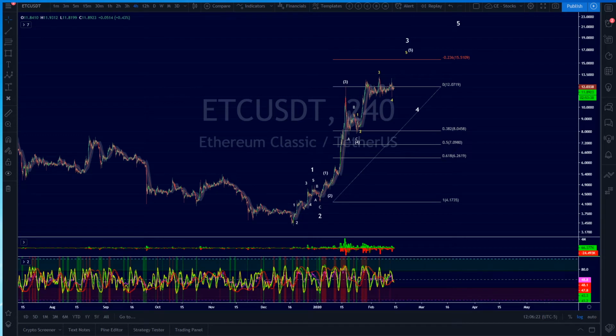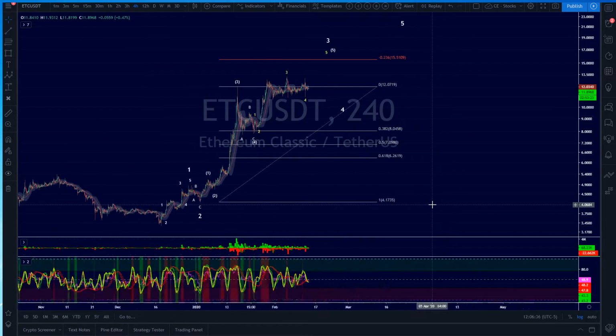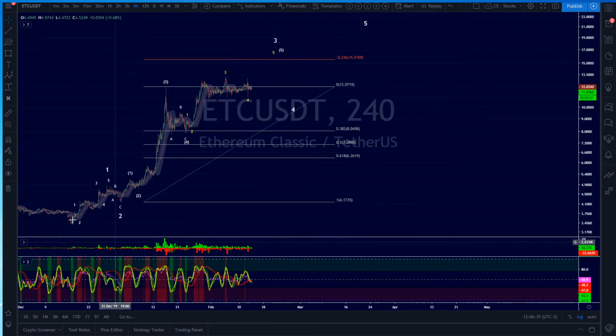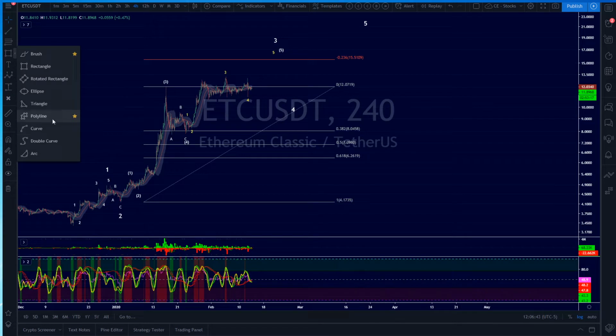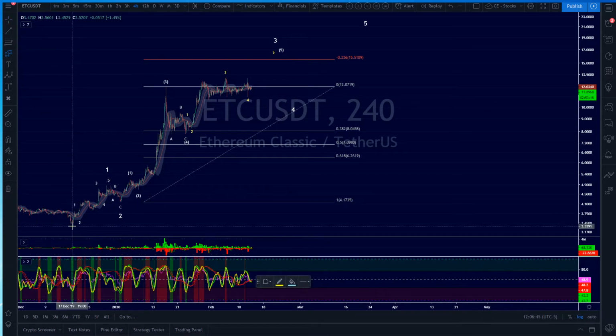All right, so we've got a nice range here that we are defining. We've done a good support and resistance flip on Ethereum Classic, which I'm going to point out in just a moment. But again, I want to take a look at this from the beginning and see where we've gone. And it looks very similar to just about everything else out there. A lot of them have different counts, but they're all very similar.